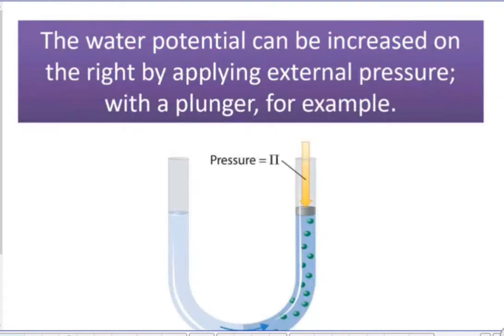Now, I can reverse the direction in spite of the solute concentration by adding pressure here. If I add pressure, I'm going to reverse the flow to the other side. So the point of this is to show you that pressure does play a role in water potential and in the movement of water. Like in a plant cell, once the vacuole becomes very full, a positive pressure is going to be exerted on the cell, and it can cause water to move in the opposite direction if it's strong enough.